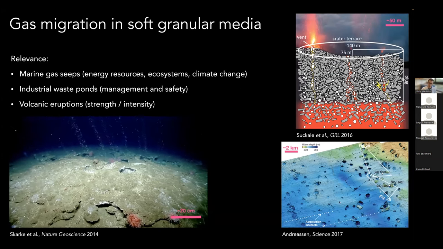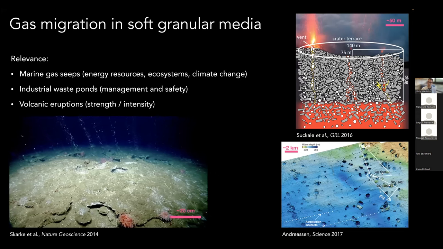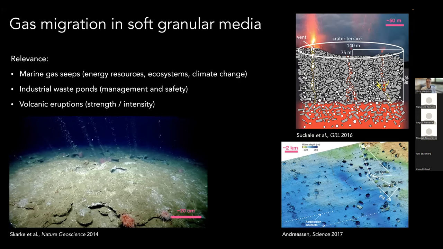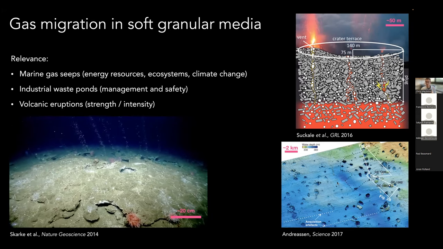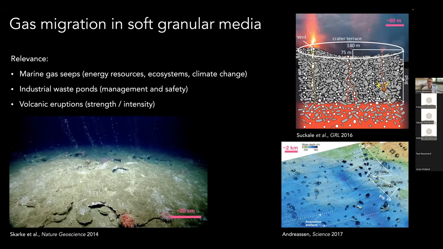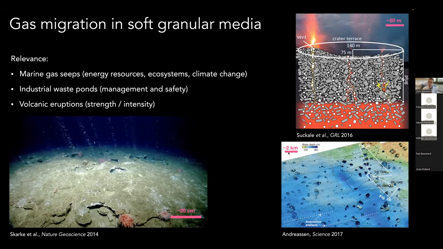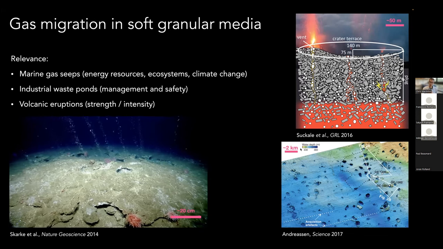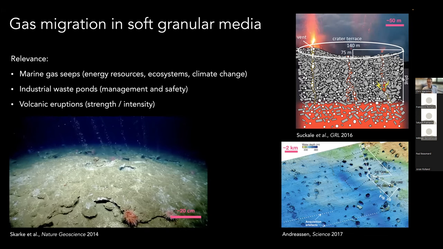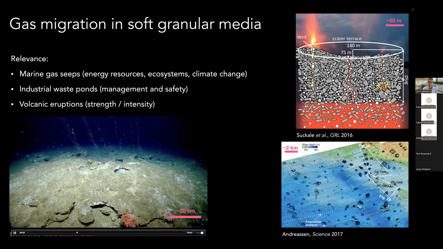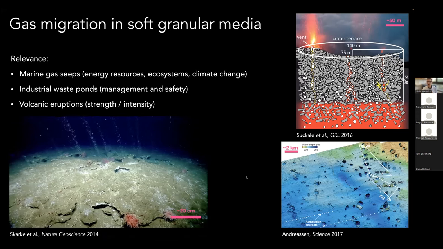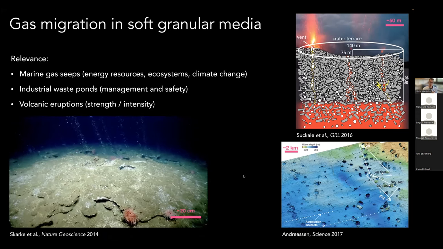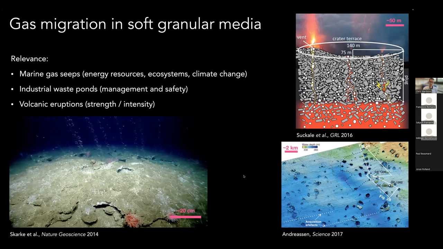The last one I'll mention is this picture down here on the right. These are actually craters in the seabed that were formed by violent gas expulsion triggered by the dissociation of methane hydrates, which I'm not really going to talk about. But the key point is that these craters are huge. If you look at the length scale, these craters are actually kilometric in size. So we can go from centimetric bubbles up to kilometric craters, depending on what exactly is going on in the system, which is yet further motivation for wanting to understand the basics of these problems.